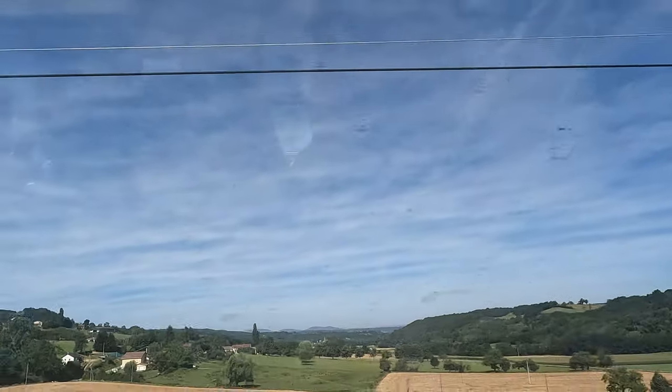One thing I have to mention is how amazing the Duplex's ride quality is. Despite the interior being very cramped, it's incredibly smooth, even as we're doing 320kmph. A bit further down the high-speed line sees us arrive into our penultimate stop of Aix-en-Provence TGV. Unlike Avignon, there is no rail link to the town centre, which made the station's location a subject of controversy when the LGV Méditerranée was first built in the early 2000s.